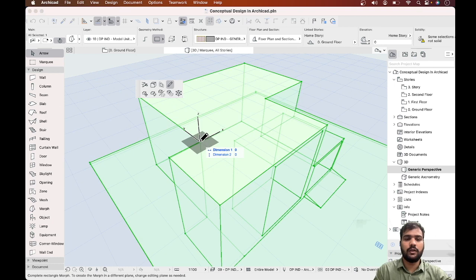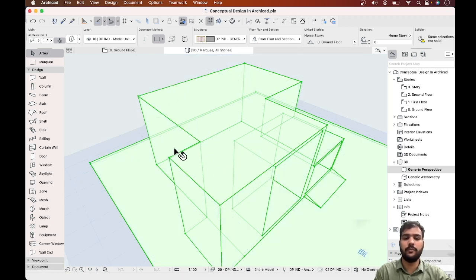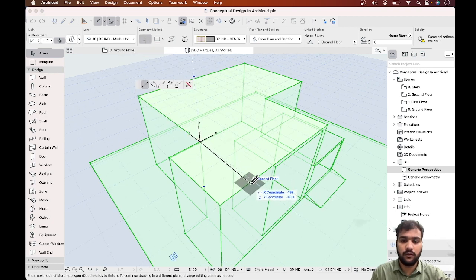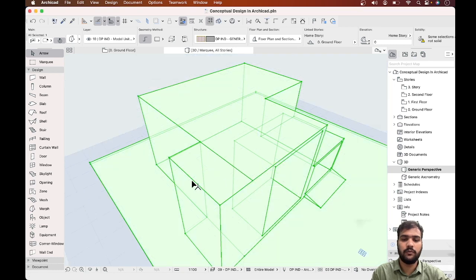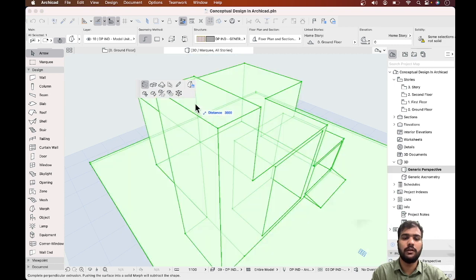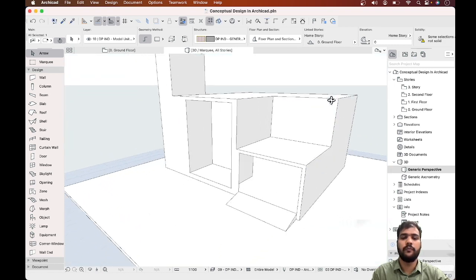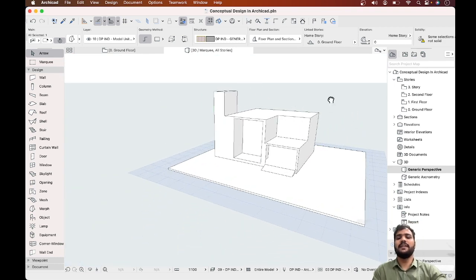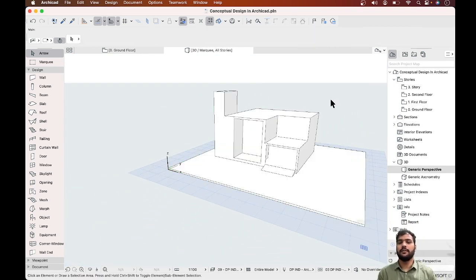Okay, so here also I want this to be where there will be a vertical circulation. So I want this to be one story up. So I will make a dividing line, and I will push up till the third story.